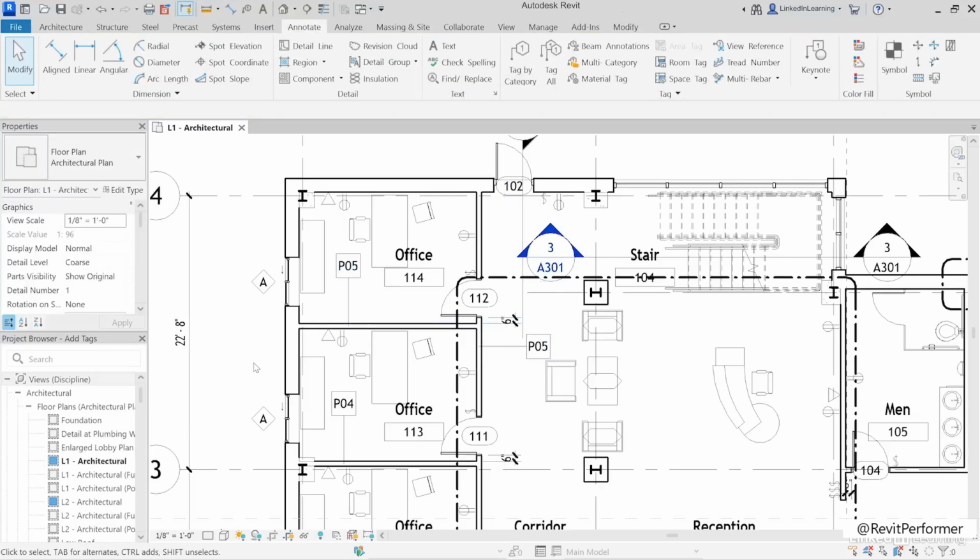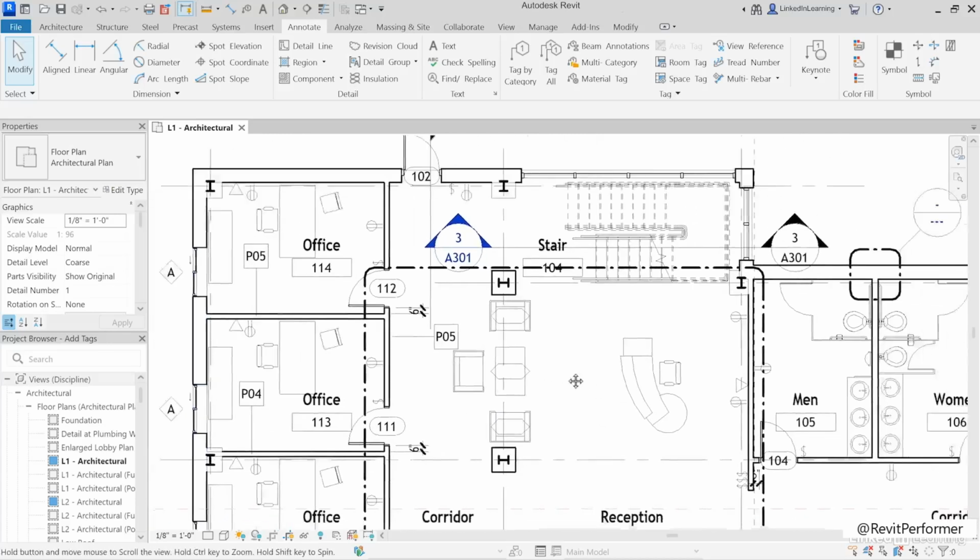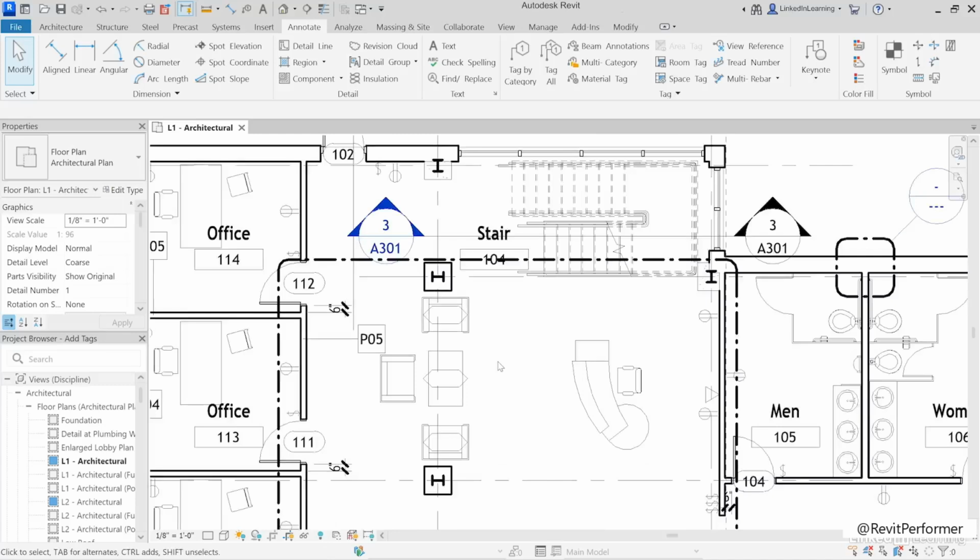So it's not just that you change the type value and it updates lots of walls, it also works the other way. If you change an object to some other element, it will be reflected there as well. So now directing our attention then to the furniture, what's going on there? Why isn't the furniture showing anything at all? Well, what we need to do is simply investigate what the tag is asking, what property it's looking for, and then make sure that we fill in a value for each piece of furniture. If there's no value input for the question that's being asked, then it just displays blank like you're seeing here.